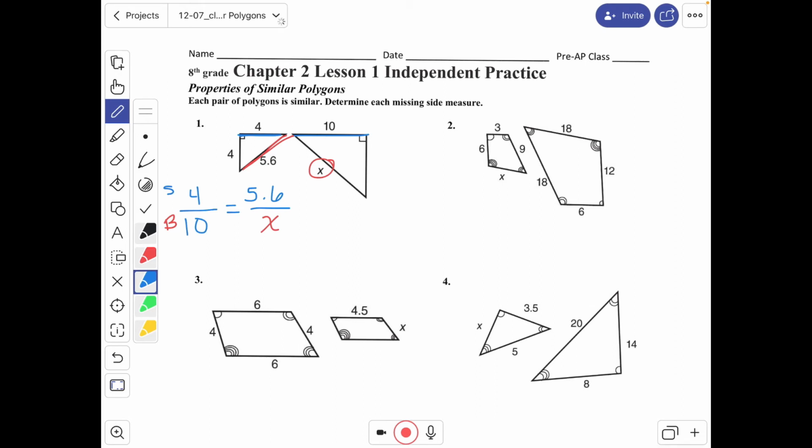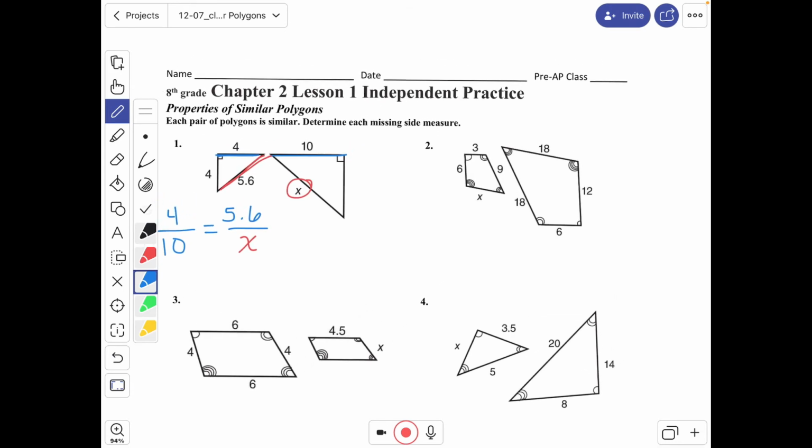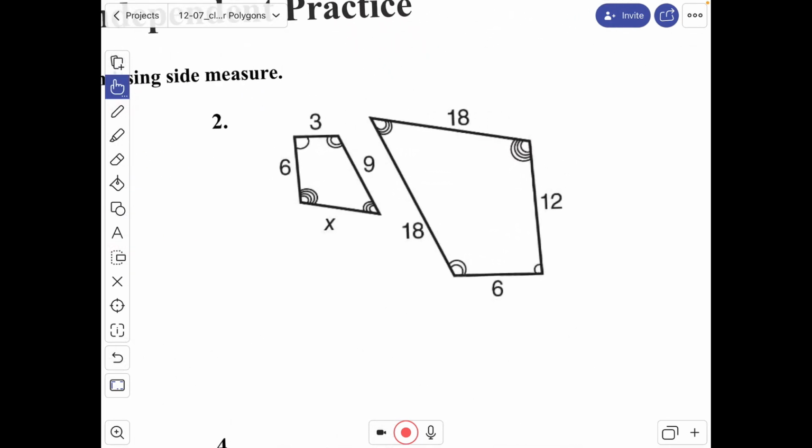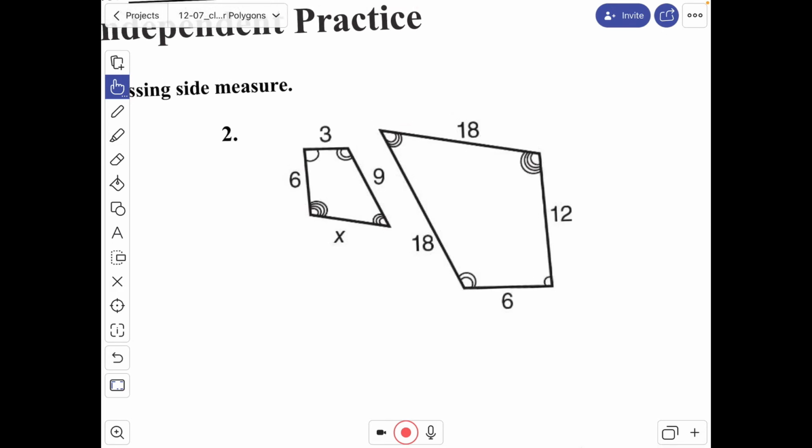The second one, I'm going to help you set it up. I'm not going to solve it, but I will help you set it up. You need to look at the little bitty tiny markings to see which angles correspond to which sides. So this one is turned around. A trick that I use is I take all the numbers from the small shape and I put them into the big shape. For example, this has 4 lines in this corner here, so that would be this angle. And this one has 3 lines, so that would be this angle.